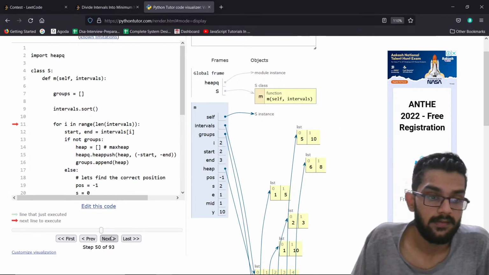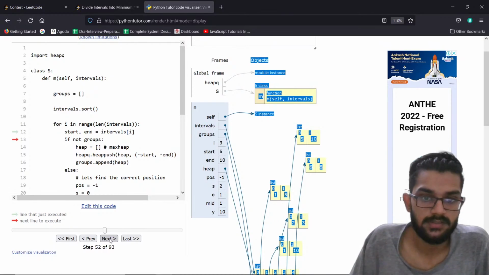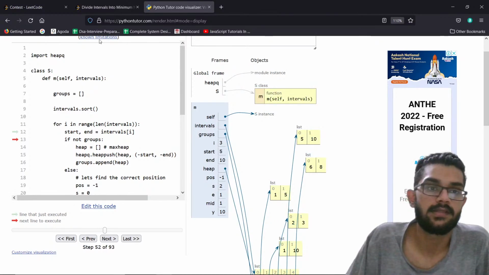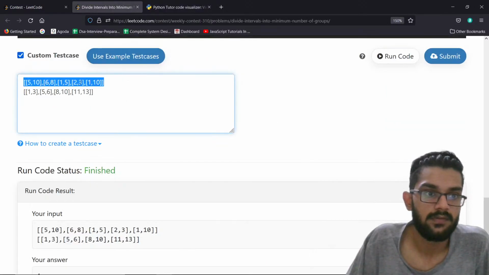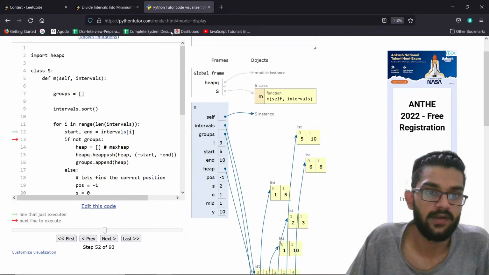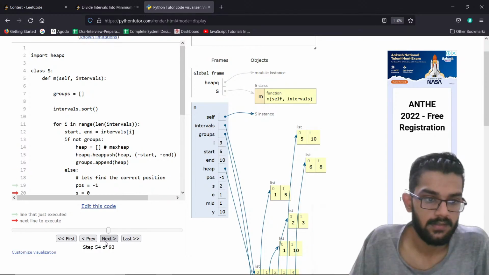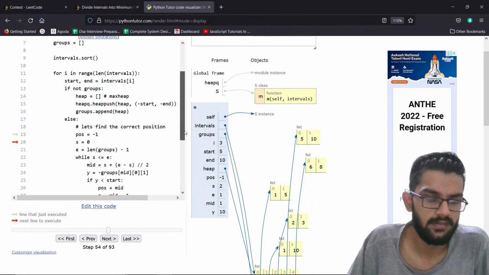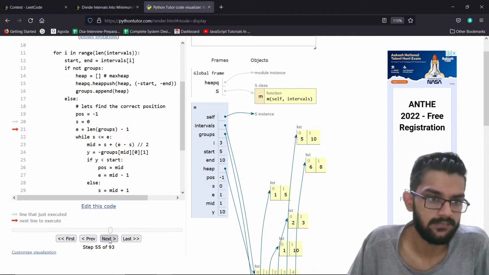Done. Now, for I is this. So right now I'm at what? What was after 2 3? After 2 3 comes 5 10. So 5 10 can be put after 2 3, right? What's happening there then? 5 10 can be put after 2 3. Let's see.